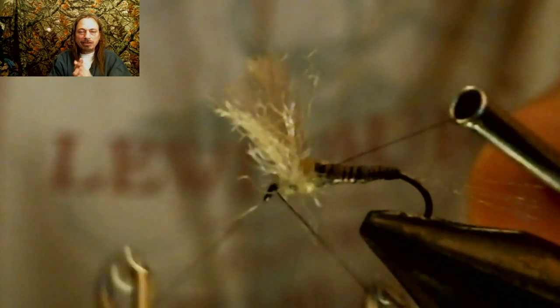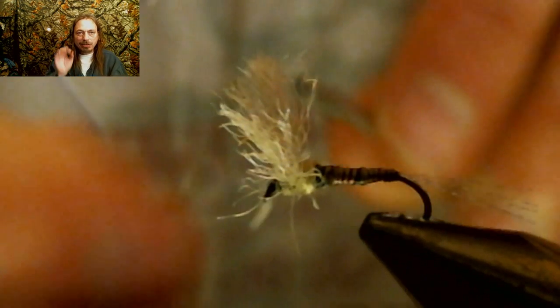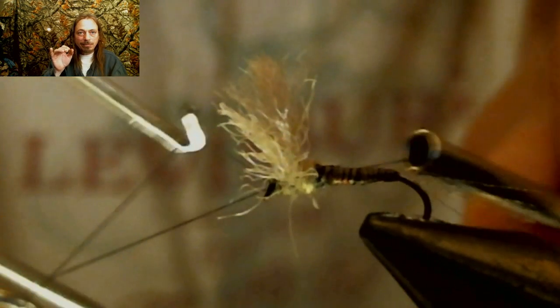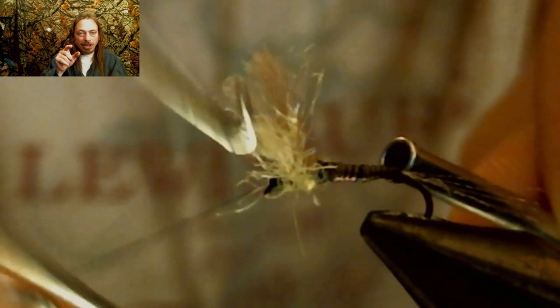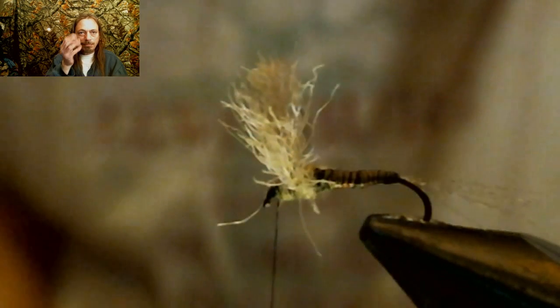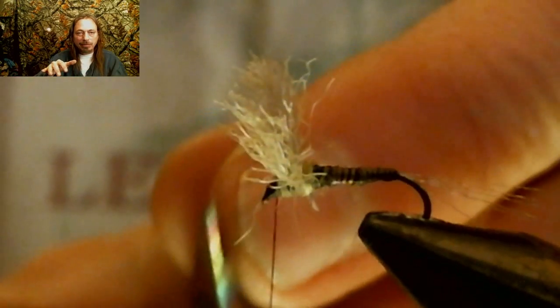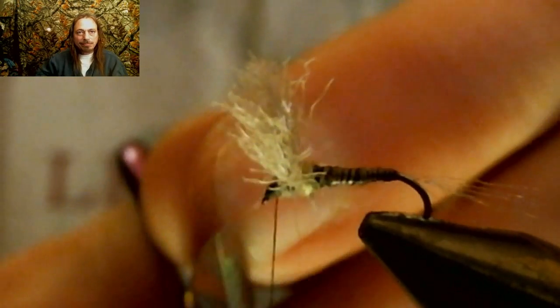Hey, this is a really nice fly. It's going to sit really right on the top of the water. It's going to be a nice profile to the fly. It's going to work. Trust me. You want to tie some of these up. When you tie these patterns up, I suggest you tie them in fours and fives. At least four. That way, if you lose one, you're not stuck the rest of the day without the fly that was catching all the fish.